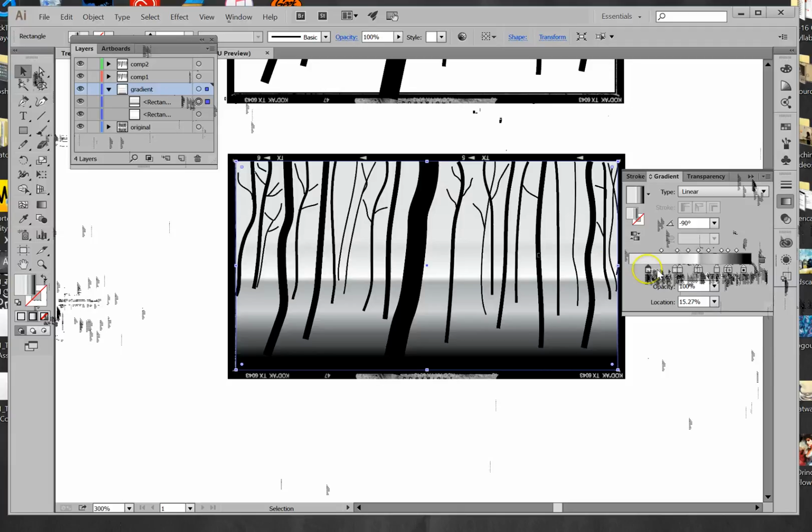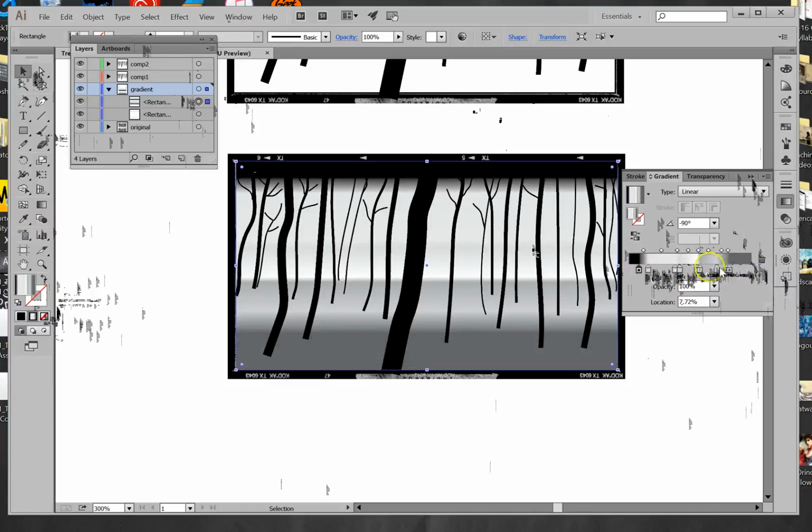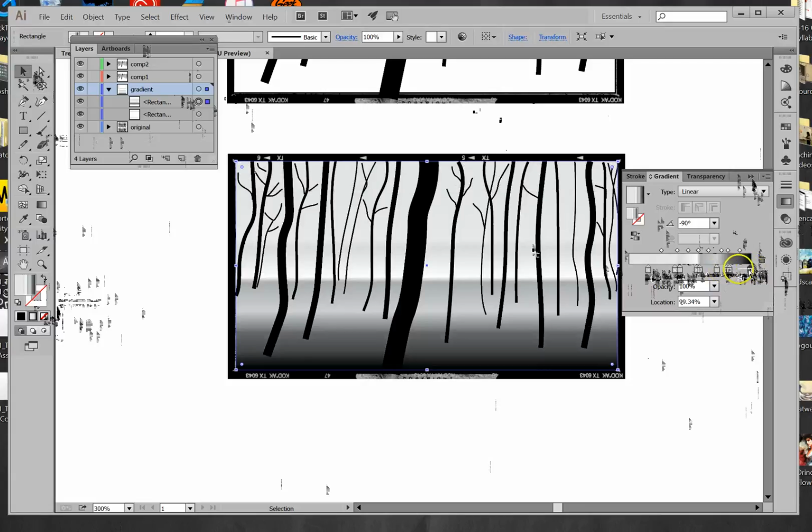So I actually kind of like the light background with the dark ground, but let's see what it would look like if I switch that around. Can I put the dark here? Oh, I want the dark on the top though. Actually, I don't even really want the black, so I'm going to drag the black out. I don't want the black in there. I kind of like that. But you play around with it and see what you like. And I'm not going to spend a whole lot of time doing this, but you go ahead and play around with yours, and I'm going to show you what we're going to do next.